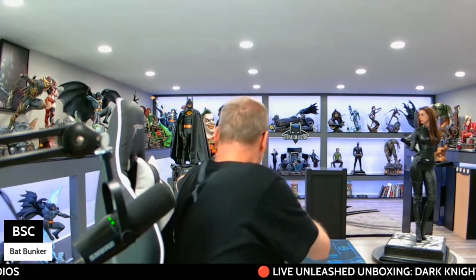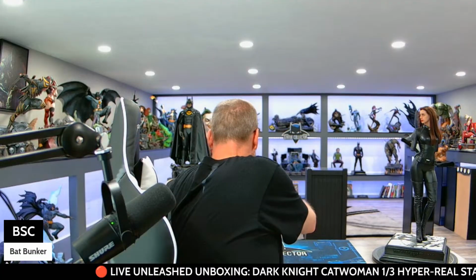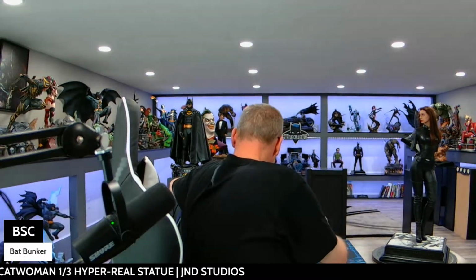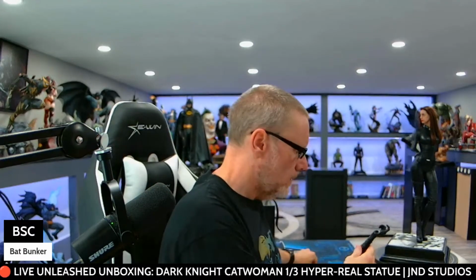There's a magnet on the base, and I'm not sure why there is one. You got little fingers. So I know that she can hold the gun, or she can hold the mask. So again, you just key in the finger. So I'm assuming that this is the gun hand. So you put the gun in her hand, maybe. I think that's the right one. I don't know. So yeah, it keys in kind of with a little bit of a magnet. Okay.